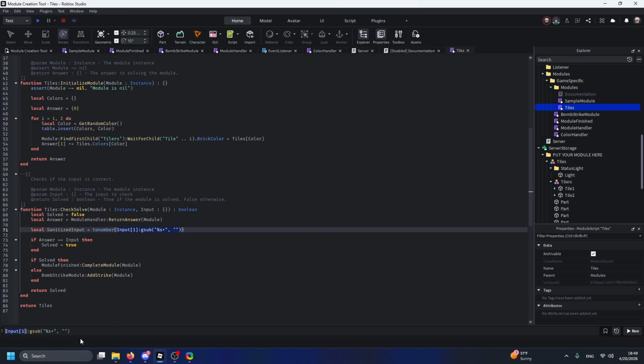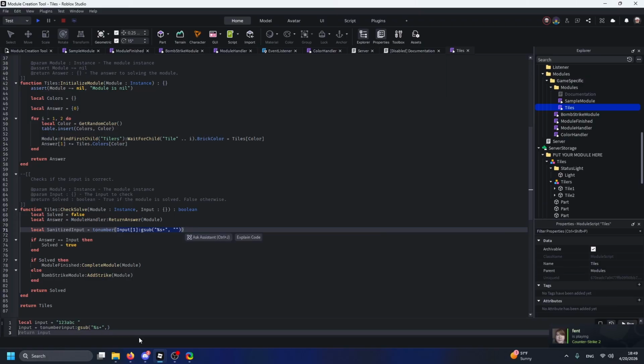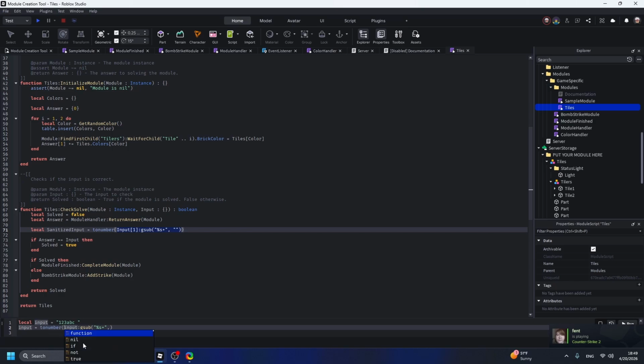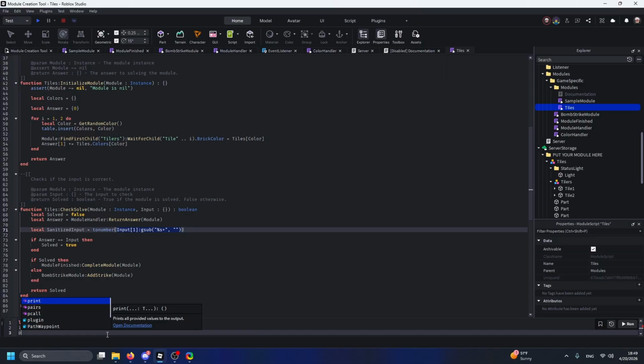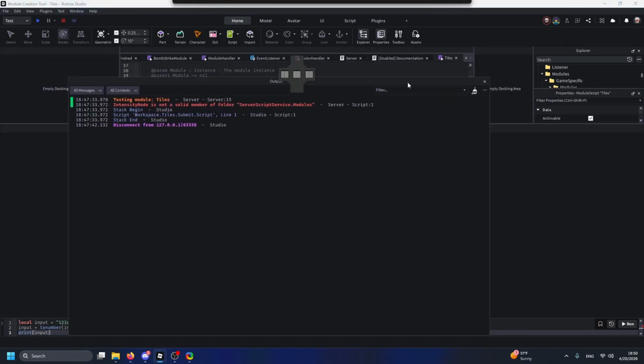So here's a great way to test. Let's just call local input is equal to 1, 2, 3 ABC space. Then we can take the input here and gsub that. So we're going to do input equals input, and wrap this around a tonumber. What we should be getting out of it is an integer value of 1, 2, 3. So let's go ahead and print this out. I don't know if I have a console open. I don't. So let's take a look and see what this does.